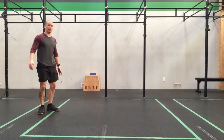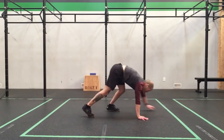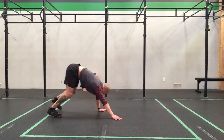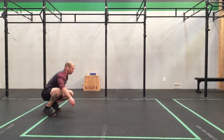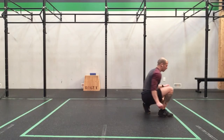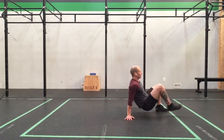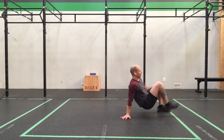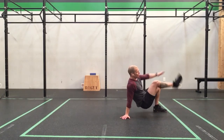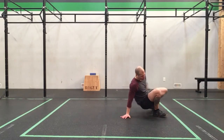We got 1 minute left for those of you doing it for four. Bear walk, we can get it for sure. One more round in there. Backwards. Little crouch. Walk it nice and smooth. Wake up those legs. Good. One hand back. One, two, three, four, five, six, 7, 8, 9, 10. Good job, you guys.